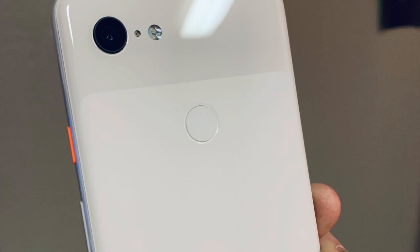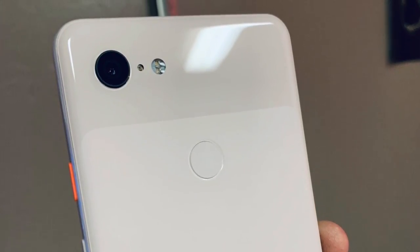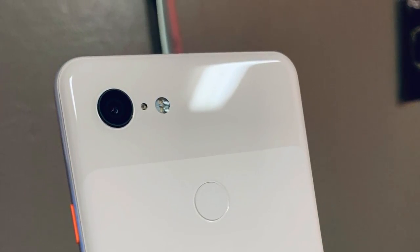I've had my rants and complaints about this phone. But sometimes people ask me, what do I like about the Pixel 3? What's something that was surprisingly good? My answer is always the same for both the regular Pixel 3 and the Pixel 3 XL: what I notice Google paid a lot of attention to is how does the phone feel in the hand and how does it look? I know a lot of people say that's not a big factor, but it is a factor when buying a product — how does this feel in the hand? This feels kind of nice. How does the phone look? It looks kind of cool.